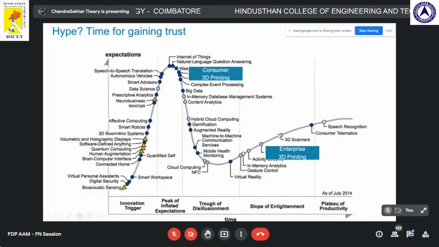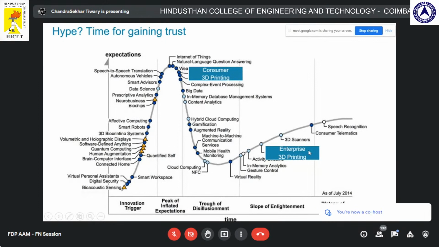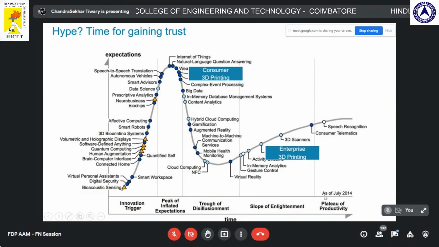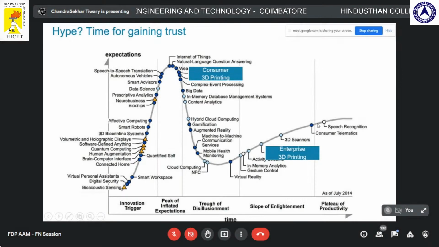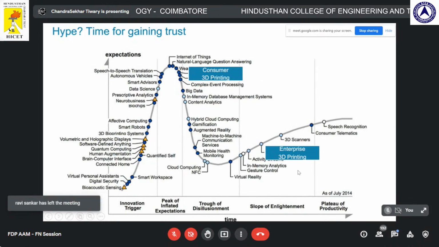Again, 3D printing is here as well. The industrial 3D printers are at this scale, where people are able to utilize them for certain requirements. And then comes the last part, which is called the plateau of productivity, where you reach a saturation and it's going to follow. Now, I put this to just show you that 3D printing is in all these three sections.